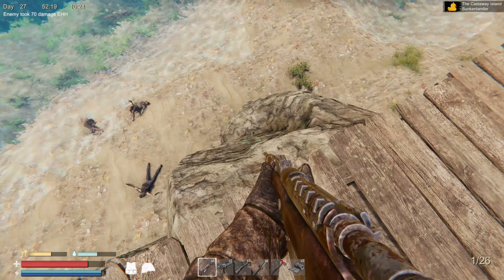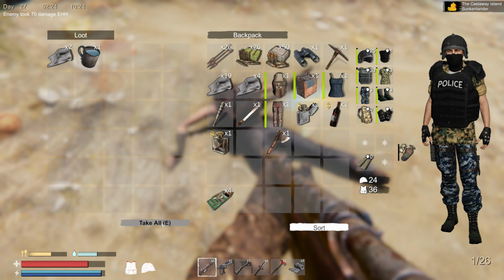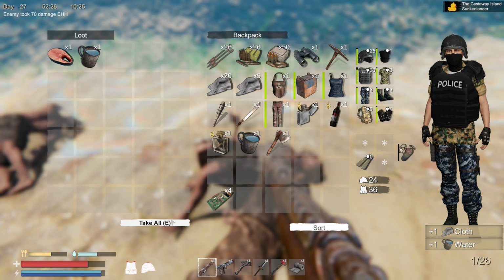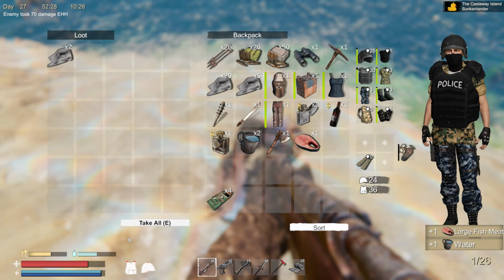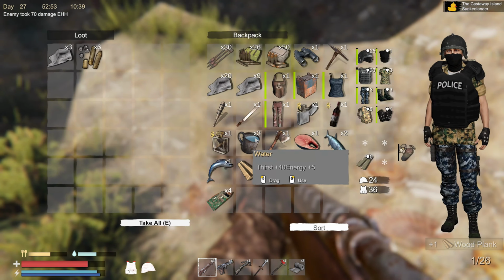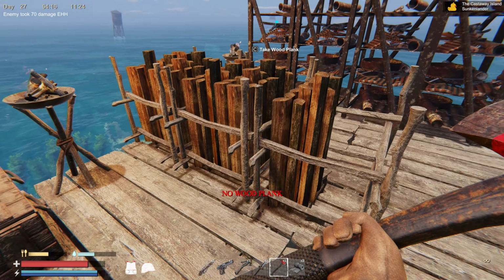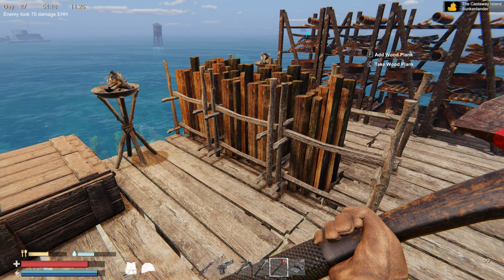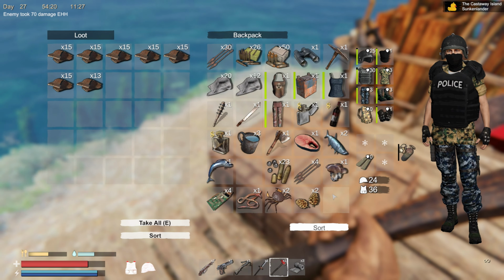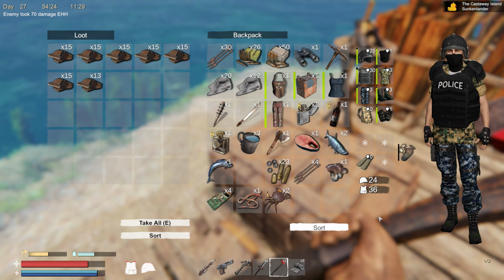That was one hell of a raid. I hope you have good loot. Nope. Nope. Nope. No. And there's the last one. No, I don't use that primitive ammo. Alright, our wood situation is a little bit better now than it was before. And I have nothing to go in here. We can drop those seeds.